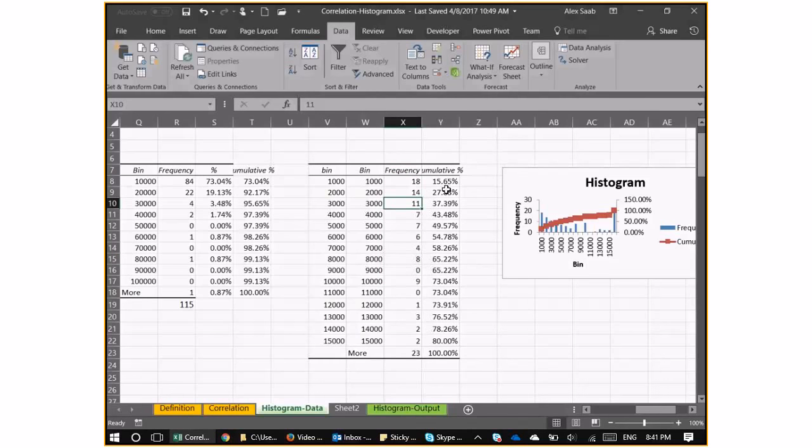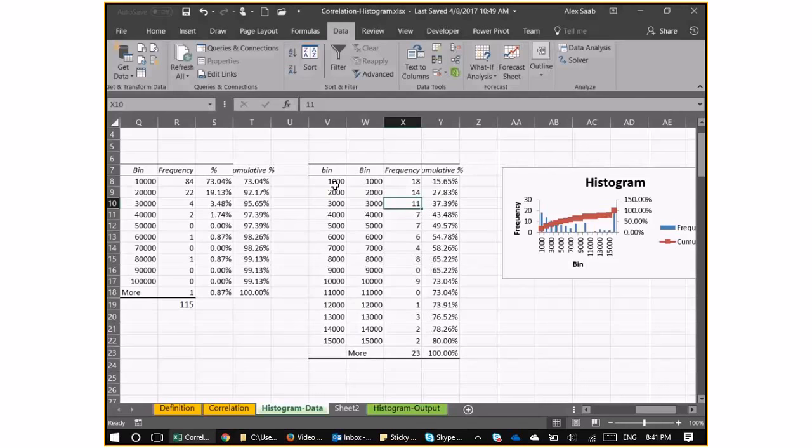So the first quartile is almost close to 27. 25% of all items are less than 2,000, and 50% less than 5,000, and almost 75% is around 13,000 to 15,000. So 75 of the population out of 115 items have a price less than 13,000, even though the max is 110,000.